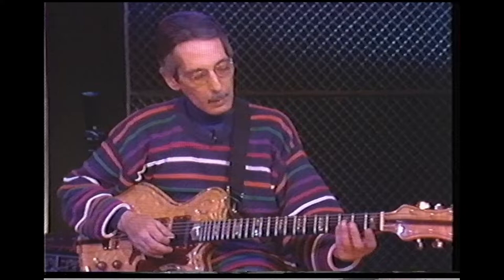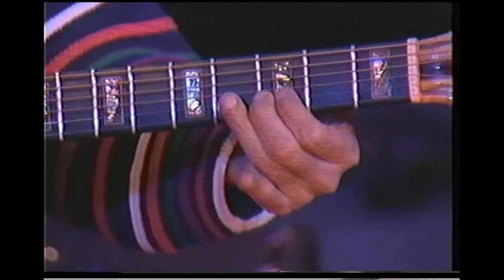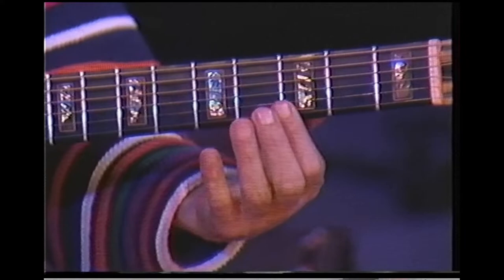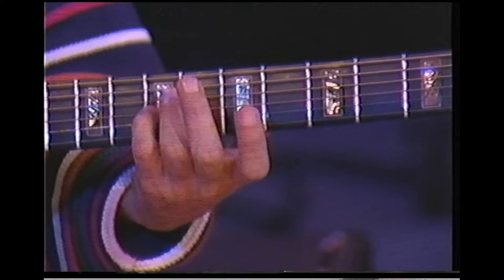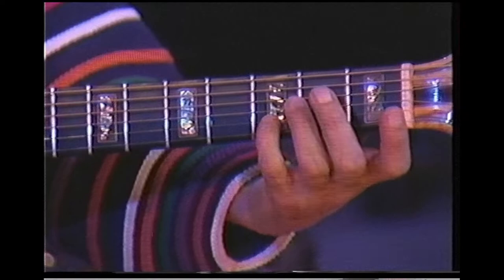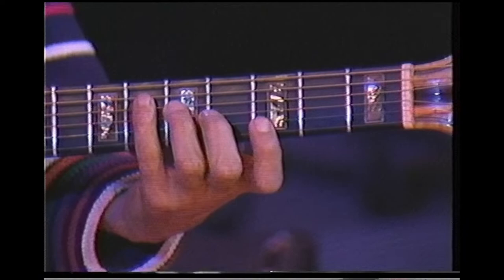So I have given thought to both hands like that, so that here, if I do something like this, you see, if I wanted to land and resolve into a chord like that, I would definitely need to have my first finger on that tone. And if I were to hold that tone there, it would be impossible for me to get this particular voicing. By the same token, if I had it on the same string that I wanted and I had my finger there, it still would be impossible without a break off to grab at it. Therefore, I've found it practical to utilize techniques such as this.